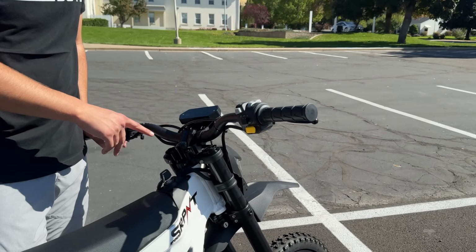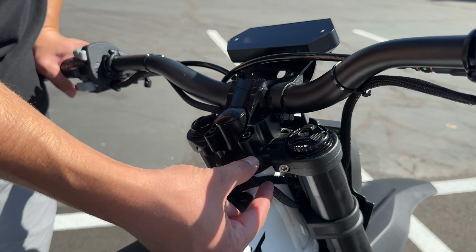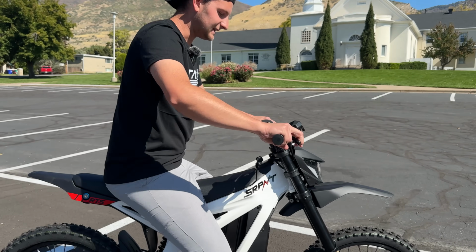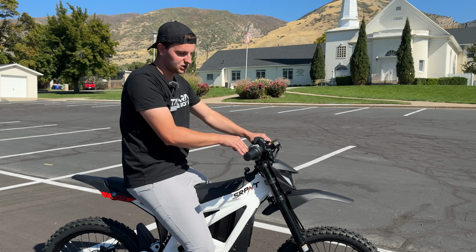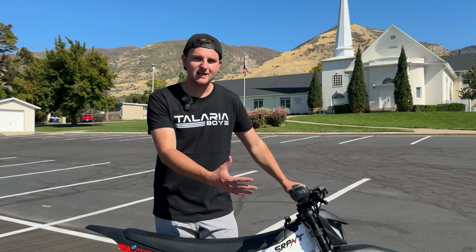What I am gonna knock them points for is I really wish they would have included a taller riser that you could add optionally if you're a taller person. I'm 6'3" and I can already say, like, the bars are a little low. So I think in the future we might add a taller riser bar or a taller direct mount stem to this. Overall, we are very impressed with the fit and finish of this bike. It was very easy to assemble and really feels well put together.